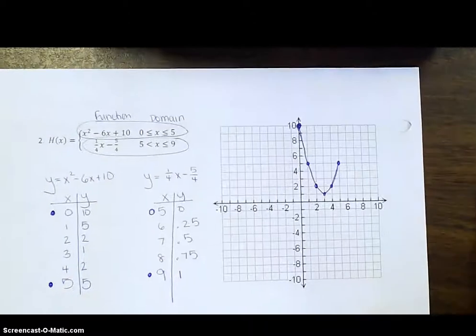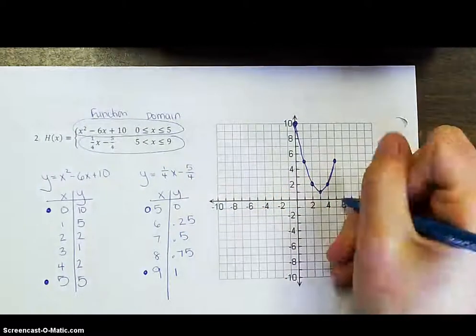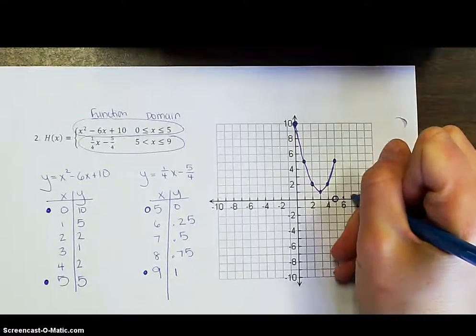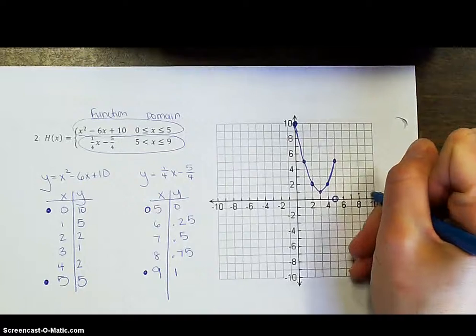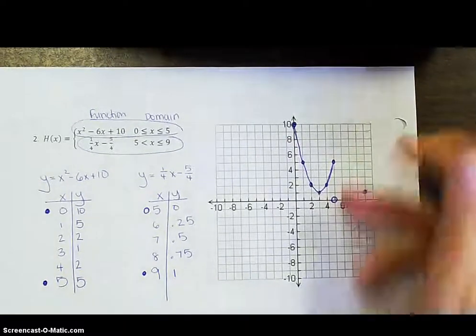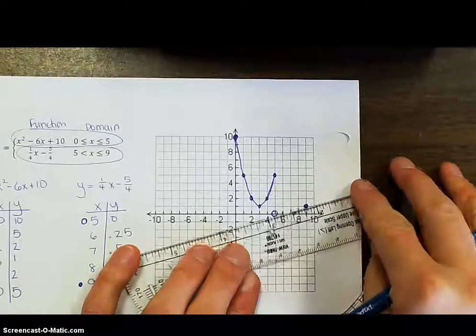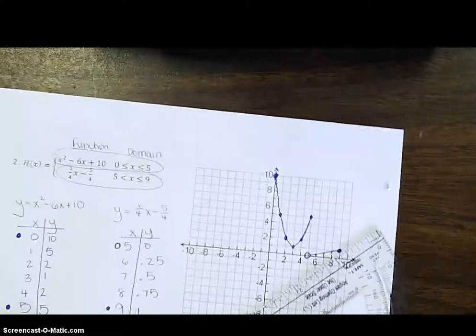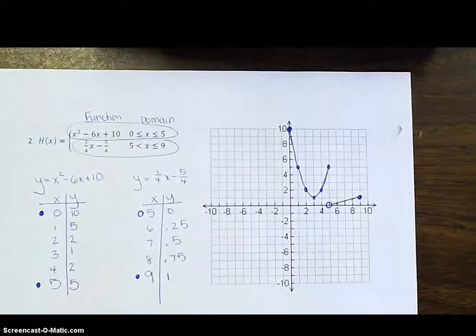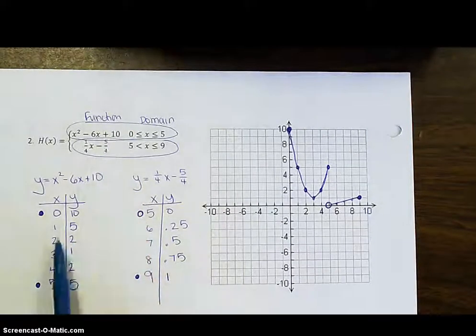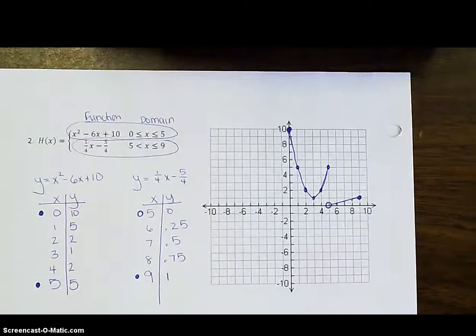Okay, so let's go ahead and plot these points out. 5, 0 gets an open dot. 6, now we're going to be at 0.25, 0.5, 0.75, and 9, we're going to be up at 1, and this gets a closed dot. Okay, and now we can go ahead and connect those. So we've now drawn a piece of a line. So ladies and gentlemen, you've created your second piecewise function. Kind of a cool little design that we're starting to create here. So remember, for how many pieces you have, that's how many tables that you're going to create.